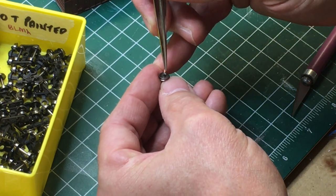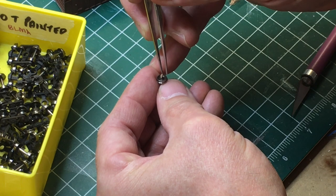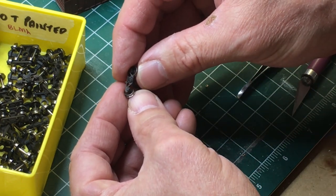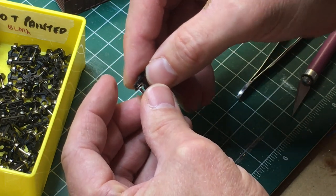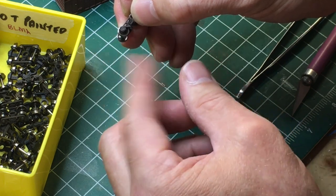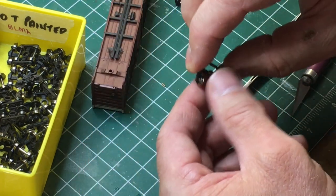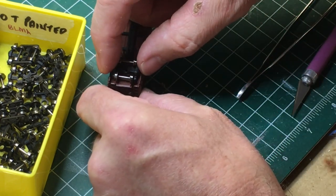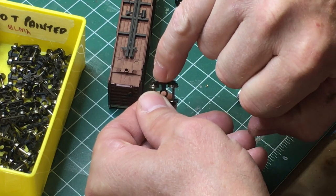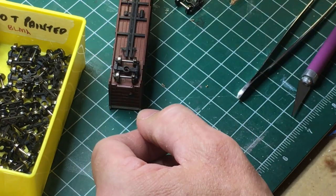Take a pair of tweezers, slip them into the factory end, and place the cutoff end over the point of the axle — this can be a little tricky, so use magnification if you need it. It'll sit balanced on there; then put the truck back together just as you normally would. Now you have resistance on that truck. I put the spring on the outboard end of the car at the B end — the brake wheel end — so I know exactly where it is. You can see the spring if you look, and it shines because it's copper.